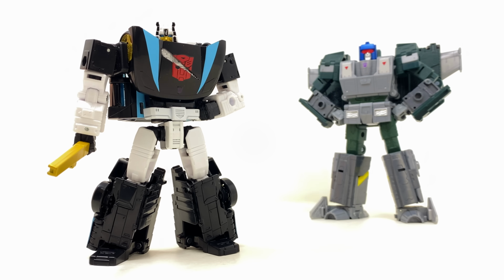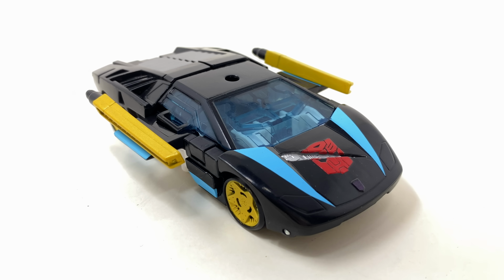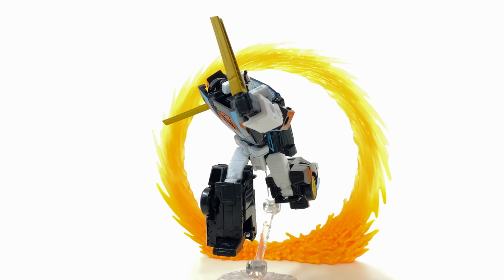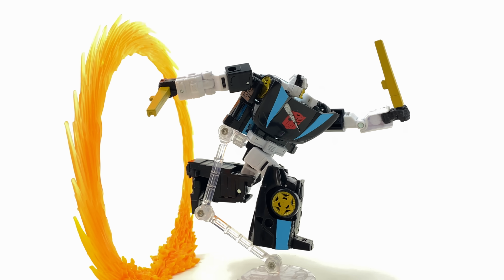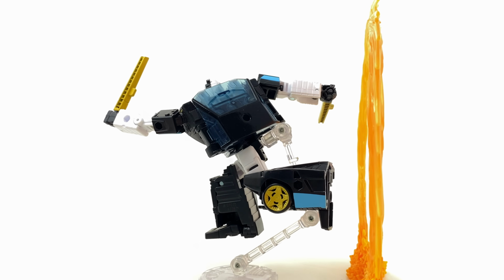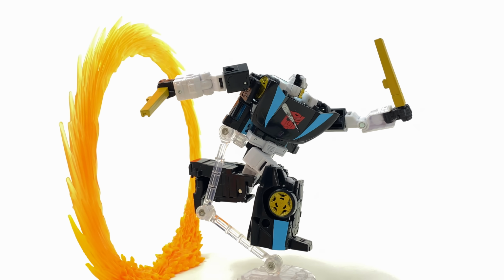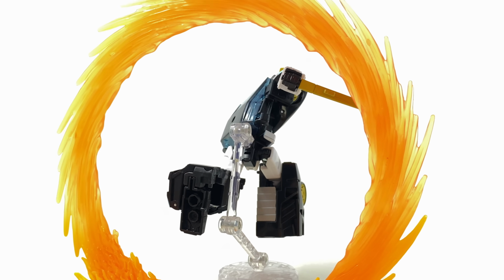So, wrapping up on this review for the Transformers Legacy United Wheeljack. This is definitely a pretty decent figure, but as with most repaints, could have been even better had it been a complete brand new mold. In comparison to the rest of the Legacy Armada Universe lineup, this guy isn't as spot on, potentially leaving the door open for Hasbro to produce an even better version later down the line.